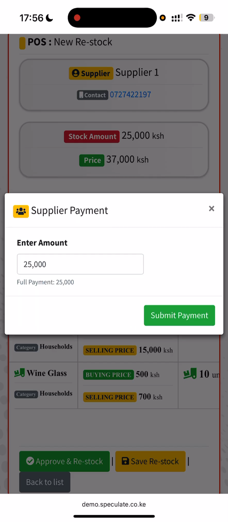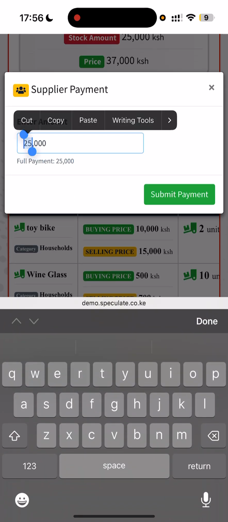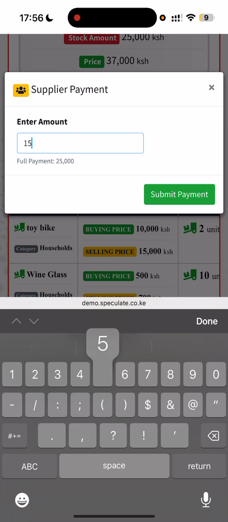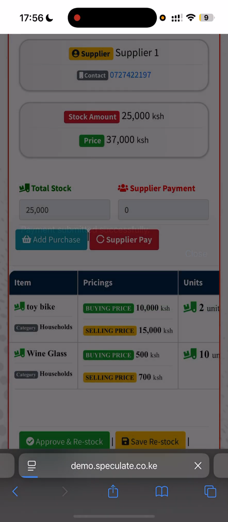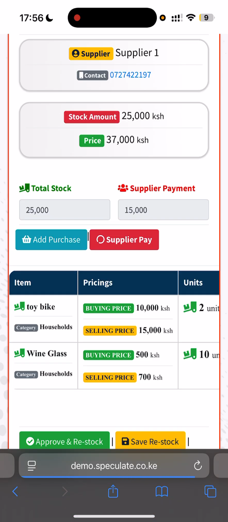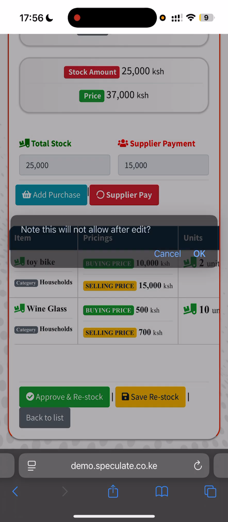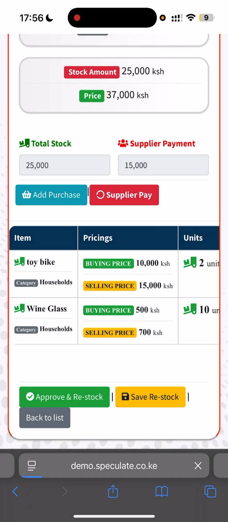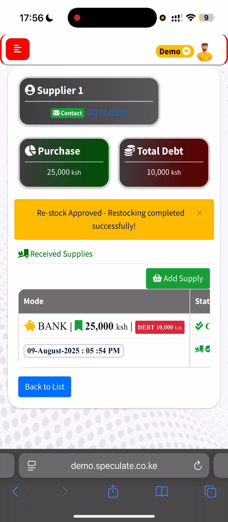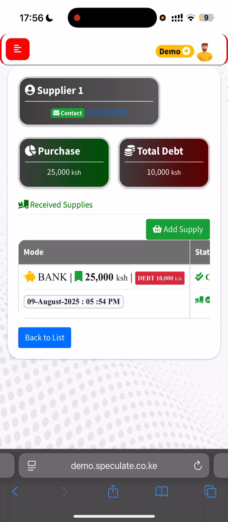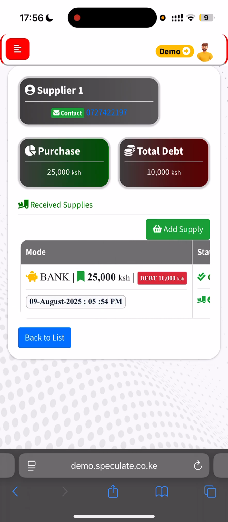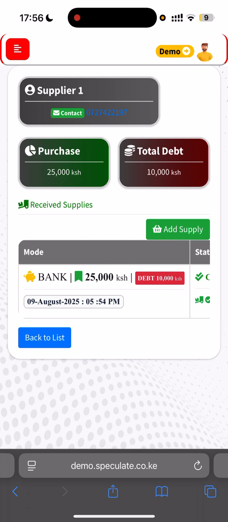Now the section as well is able to track for you how much you're going to be paying the supplier, but in case you don't have the full amount, you can indicate you only pay the supplier first, maybe 15,000. So it's the reason as to why we do this, so that you can be able to track your suppliers, how you are paying them, which supplier you have a debt with, or which supplier you completed that particular stock in terms of maybe paying. So I'm going to click approve stock, and the particular stock will be approved, and then it will show me here I have a debt for this supplier, based on that particular purchase.